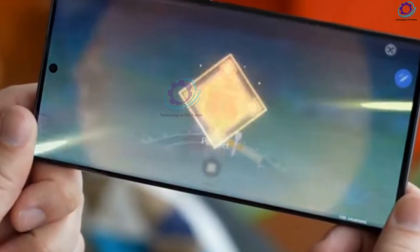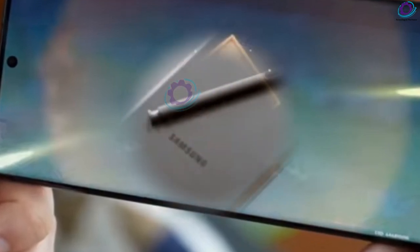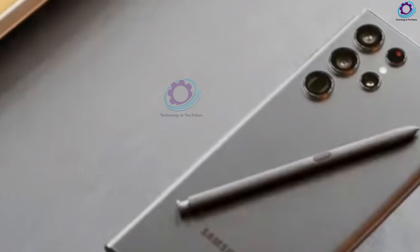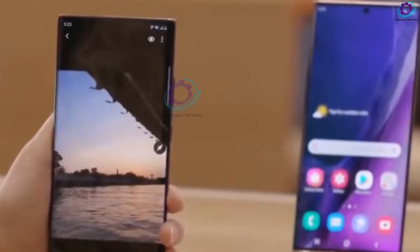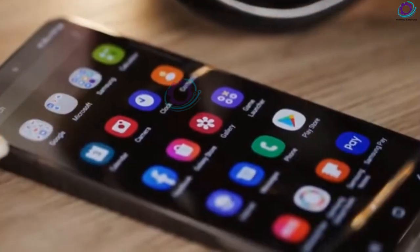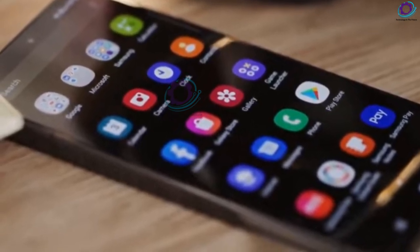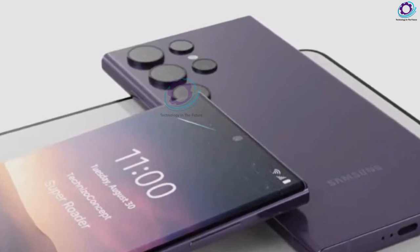It is clear to see just how flat the display is, with the curvature being considerably reduced to offer a much sharper and flatter design for the upcoming Galaxy S23 Ultra. In addition, the rounded corners have apparently also been reduced during the design transition from the Galaxy S22 Ultra to the S23 Ultra. There is also the impression that the middle part of the frame is thicker, which could allow for an improved cooling system and rumored features such as the 3D Sonic Max fingerprint reader.